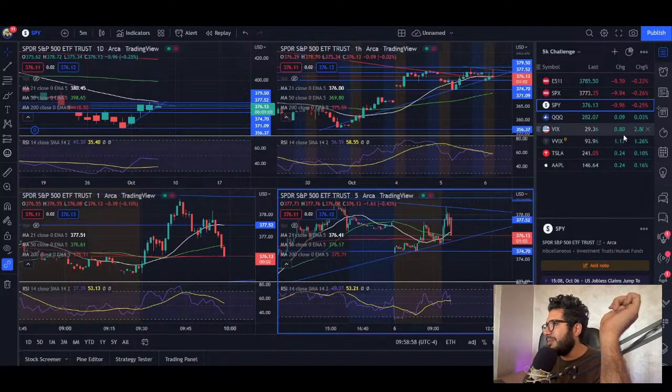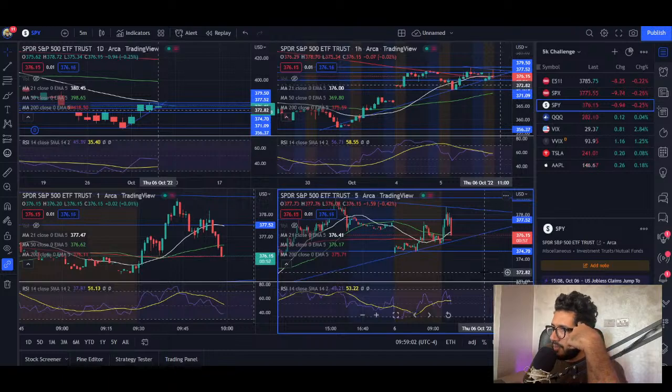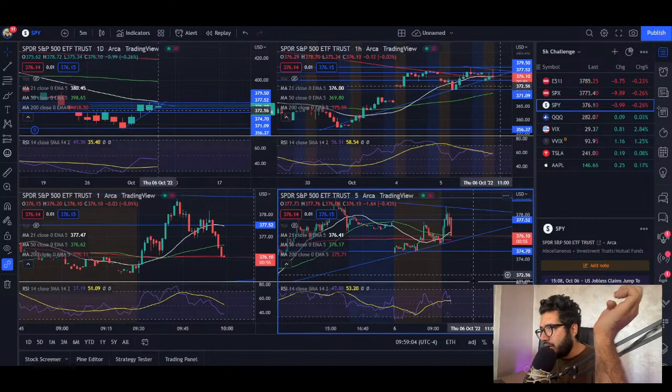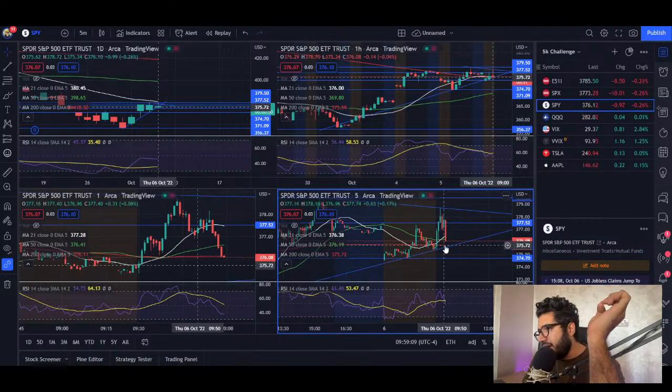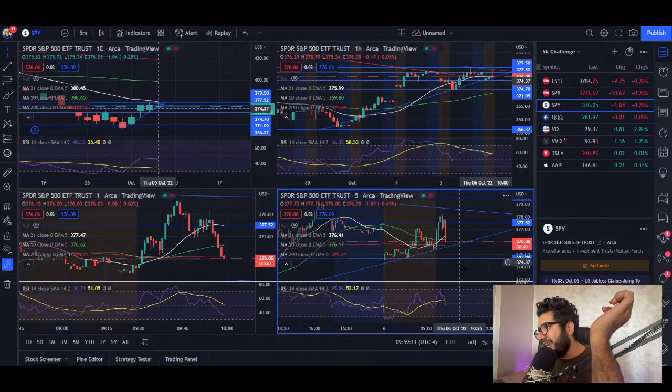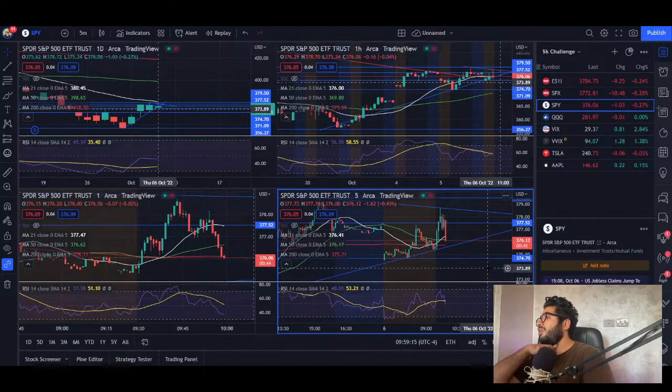Look at VIX, how much it shot up. It is 2.8%, right? That is a huge pop here. So I think it's about time we take a play here. If the 200 MA and this trend line gets taken out, I'm getting into puts, right? And yeah, let's just wait for it here.